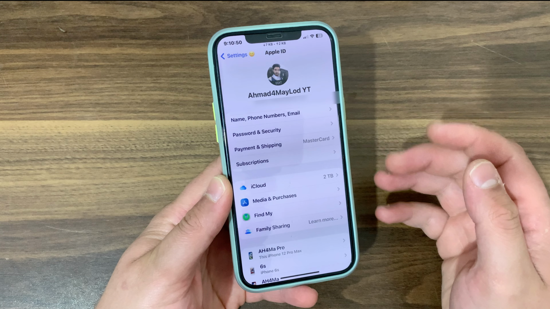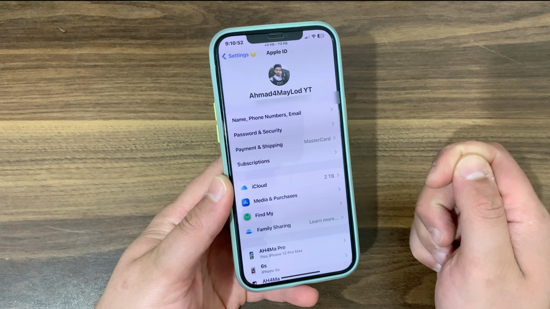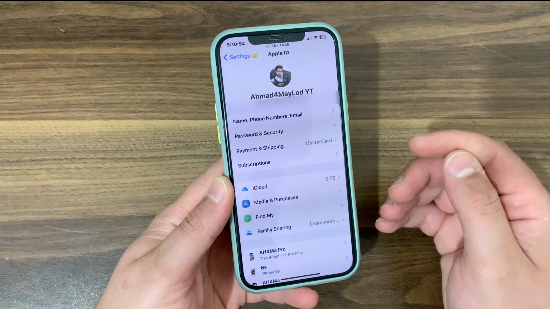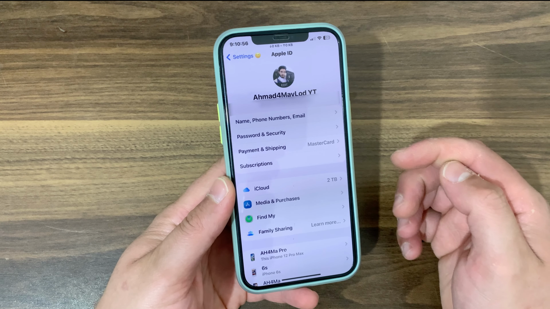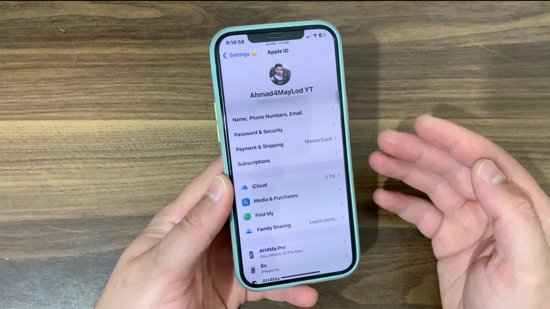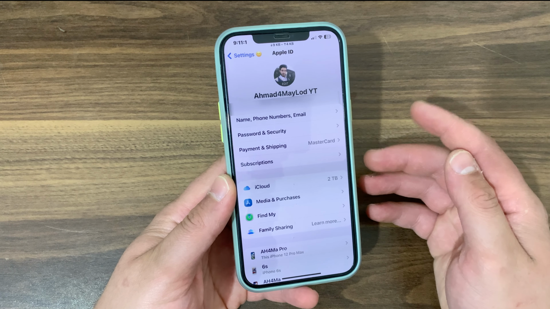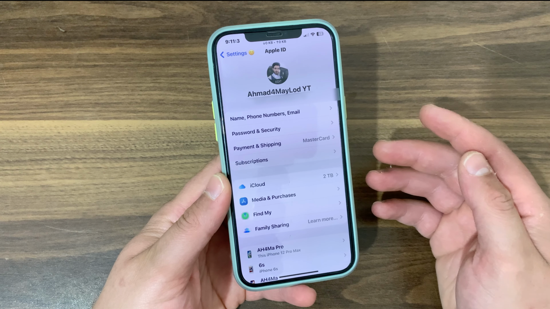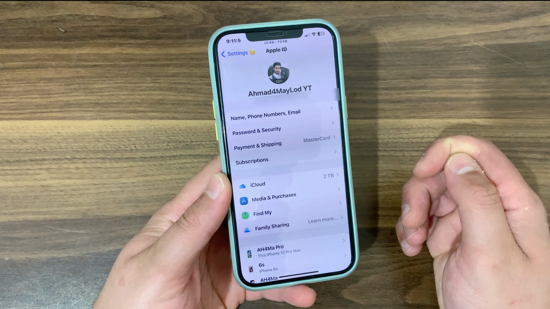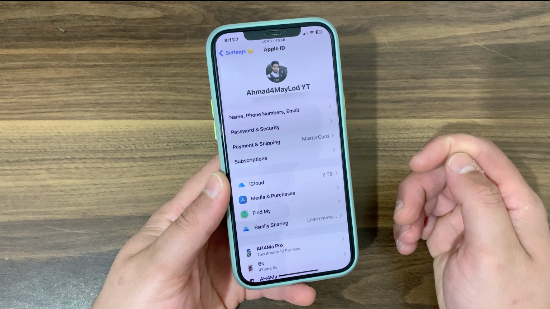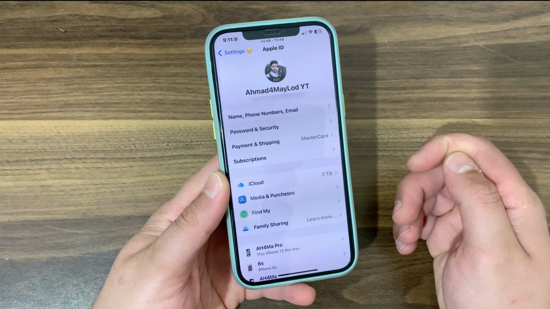This method will allow you to unlock iPhone, iPad, and iPod Touch in seconds and reset Apple ID if you forgot Apple ID password. Also bypass screen time passcode on iOS devices effectively and bypass MDM without data loss and support the latest iOS versions. So without any words, let's go ahead and start the process. I'm gonna show you all the steps that you need.